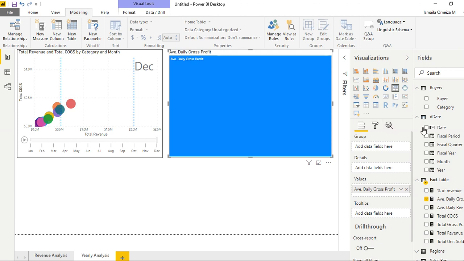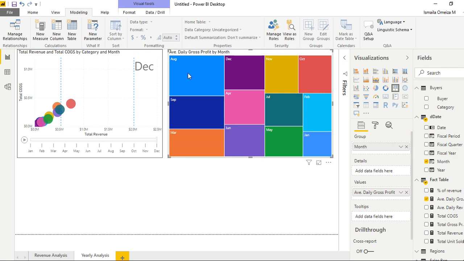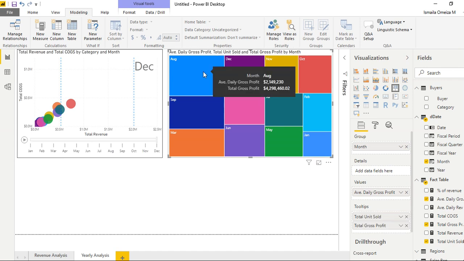So now if you can't use this, you must know how to use this. We have August to be the highest. And now let me show you what this one works for. If we now go to this and add something right here, we can add something to here. Then after adding all this, we will place our cursor right here. We can now see that we have average gross profit and total gross profit altogether. This is as a result of what we added right here. It's not going to disturb anything like adding too much of this to our visualization.